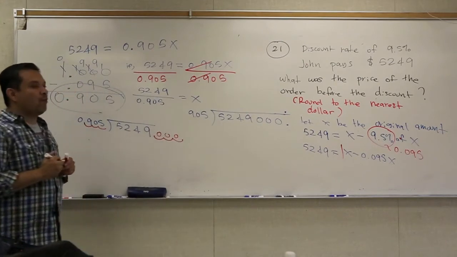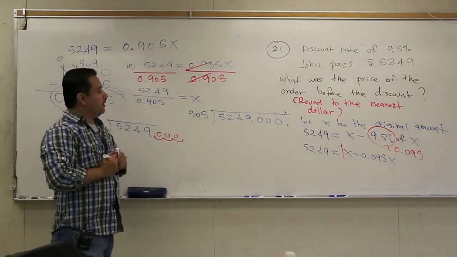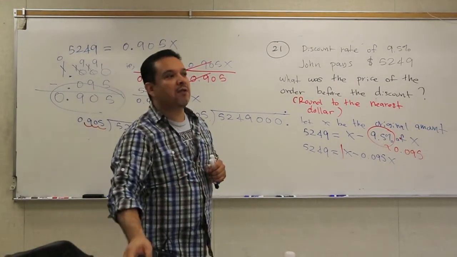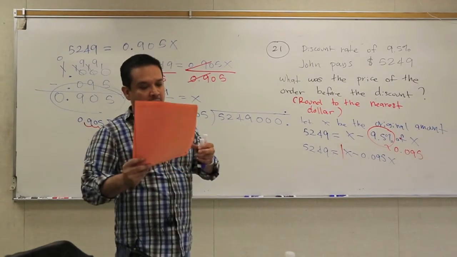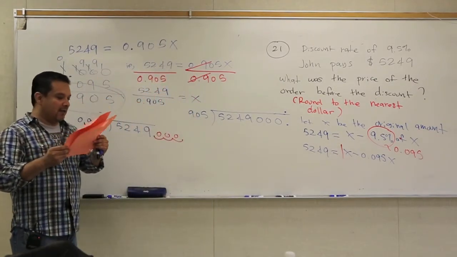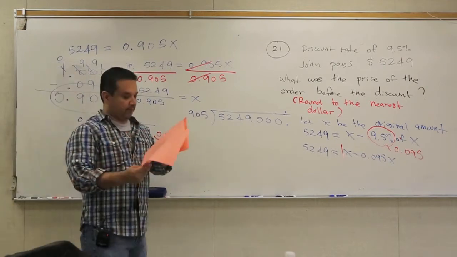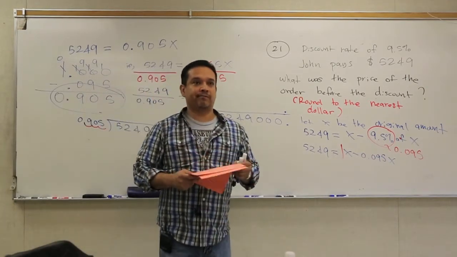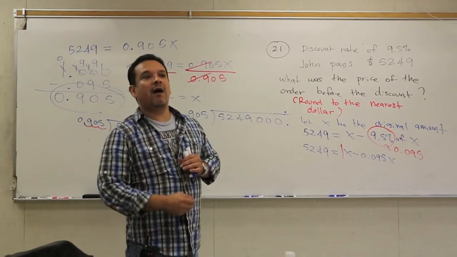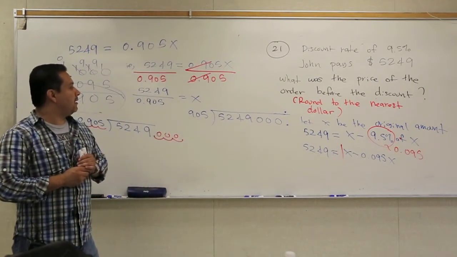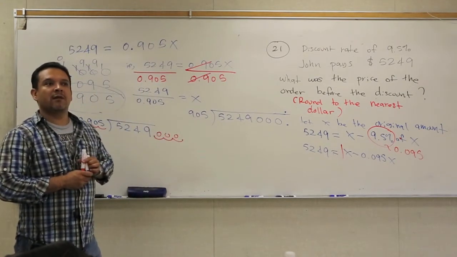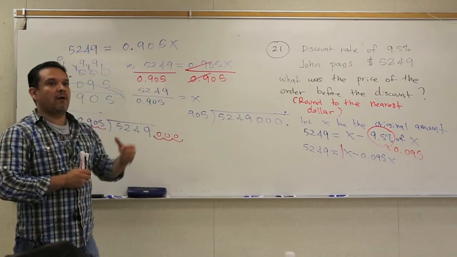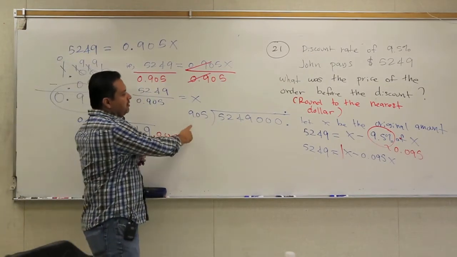So you have some work to do. Okay, you got some work with decimals. This is number 21? Yes. Got some decimal work. Now, I did this last night while I watched the Dodgers lose. All right. What do you guys think? How would you start to do this? What would you guys do here?